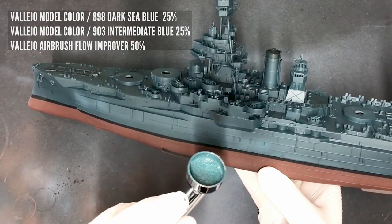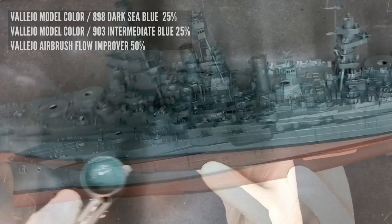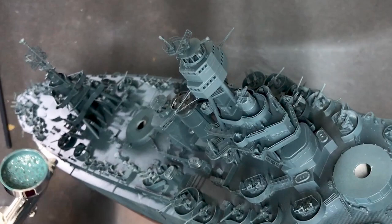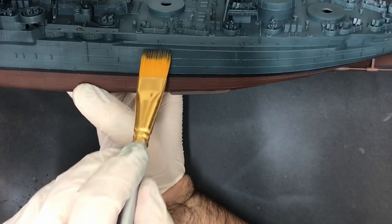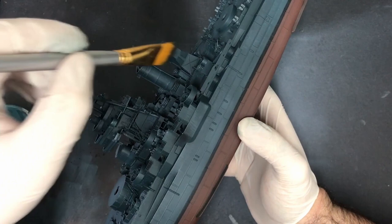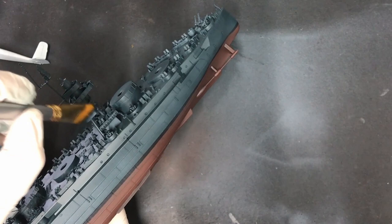So now it's time to start working on some post shading, and this is just to kind of dull down some of the really strong second coat, and to create some shadows, some impression lines. Sometimes it's very difficult to actually see it when the model's complete, but it does make a real difference when you add some shading. And I'm also now doing some fine brushing in just to catch the high spots on the smokestack where there's raised paneling. Just a little bit of the shading will catch it, and then it'll start to highlight the lighter spots, and it just makes a real difference.